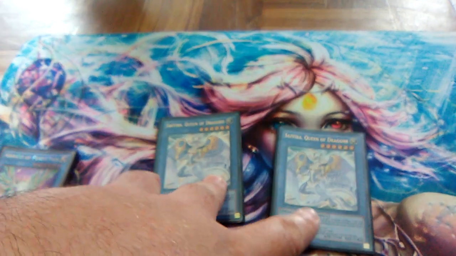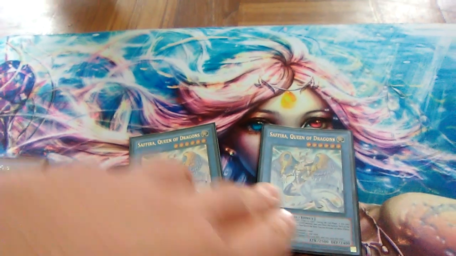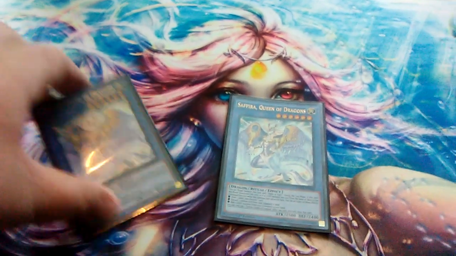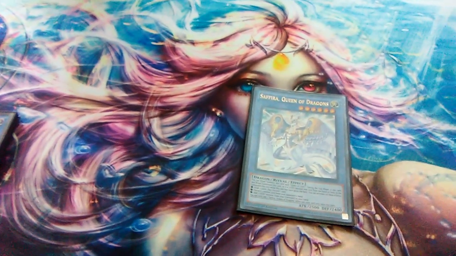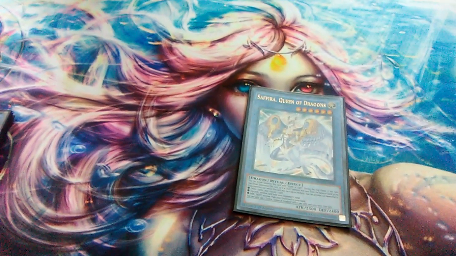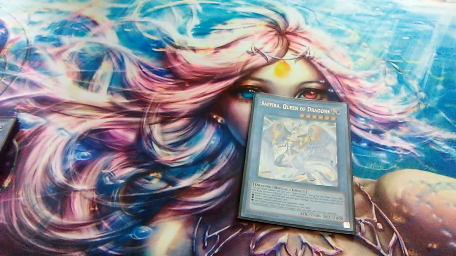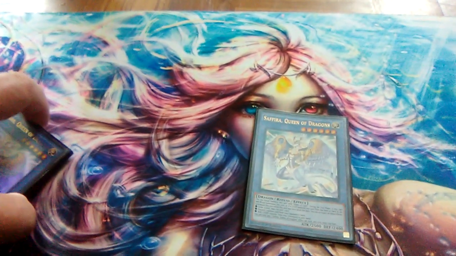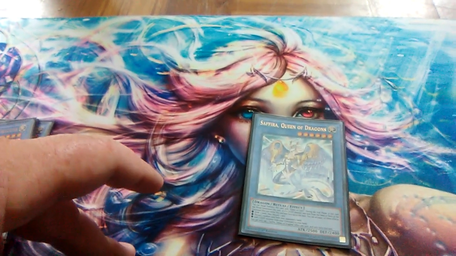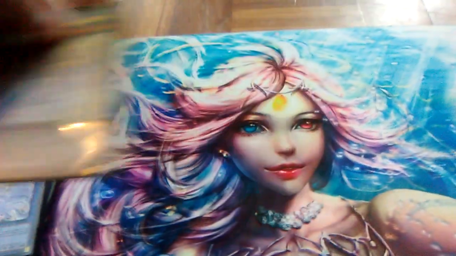And then I guess you could say spicy tech is Sapphira, Queen of the Dragons. If she's ritual summoned, she has 3 effects. I just use the first one typically. You can draw 2 cards, discard 1 random card from your opponent's hand, or add 1 light monster from your graveyard to your hand. And you can also use that effect if a light monster was sent from your hand to the grave.